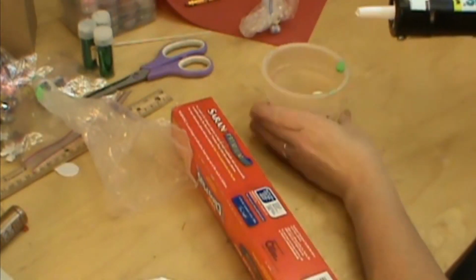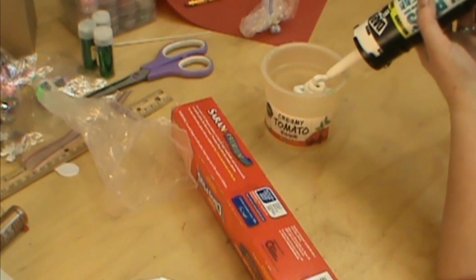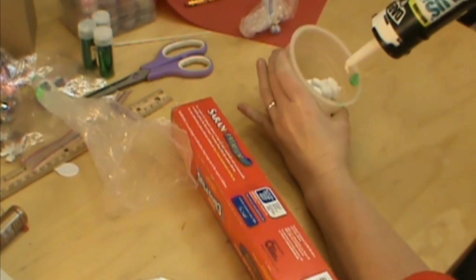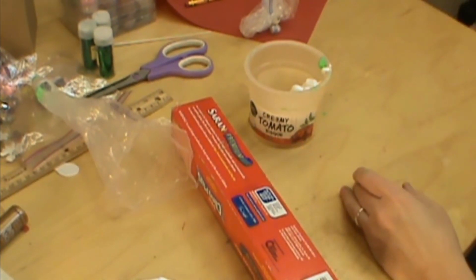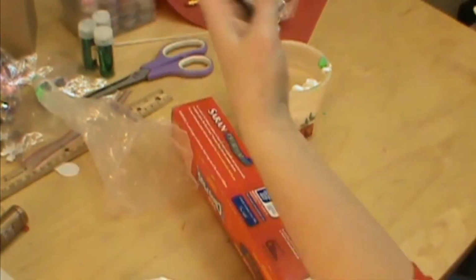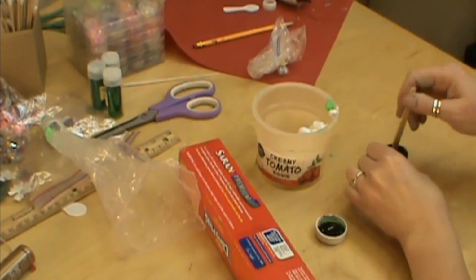So now that you know about our special frosting, this is going to take quite a bit. And I may even have to fill this up a couple times. We'll kind of see as we go. And it's going to also depend on the size of your tree. And I'm going to be using leaf green for this project, and I'm going to be using food coloring. And it does last, and this tree should last you for years to come.